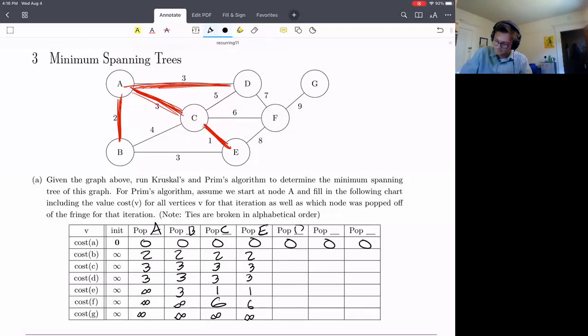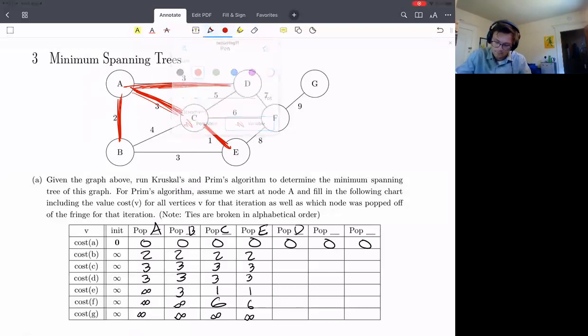Now we're going to pop D. Okay, so if we pop D, the cut is now just here because we've popped all of these 5 nodes over here and we only need to pop these 2 remaining ones. We see there's 2 edges. The minimum one is DF of distance 7. Okay, great. Now we can update the rest of our chart. 2, 3, 3, 1, 6, 9. We can finally put a 9 in here because we have now uncovered this F node, which allows us to get to G with a weight of 9.